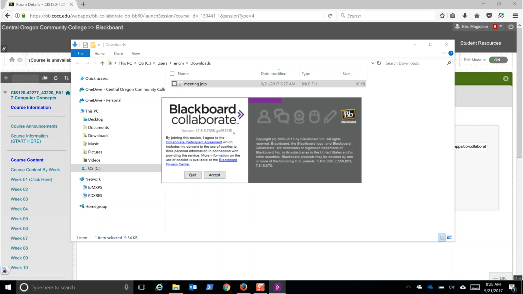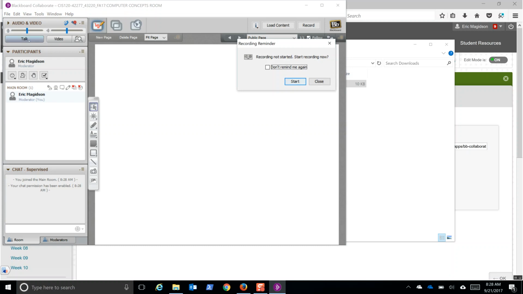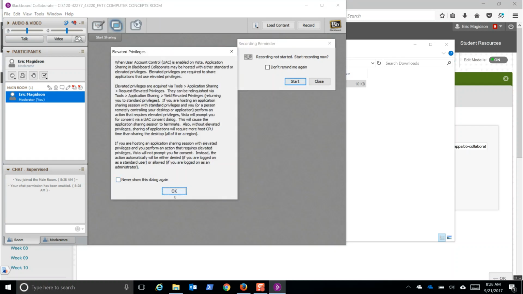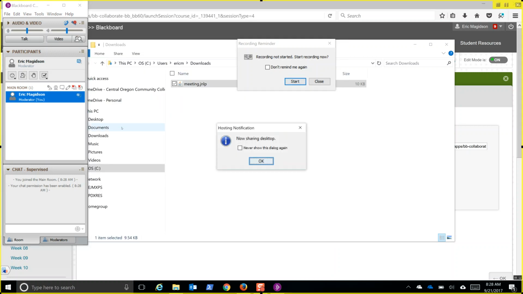Now, I have not installed the Blackboard Collaborate software. I'm going to choose accept, and I'm going to just choose these defaults, cable and DSL, and it's going to open up the Blackboard Collaborate for me. Now at this point, remember that we need to start by turning on the microphone here. Okay, I'm currently using it to record this video, so I won't turn it on. And then I need to come in here and I'll say okay, and I need to share my screen. And normally I just share the entire desktop and say share. So now it's sharing the entire desktop as it says there, and I'm ready to hit this start record button.